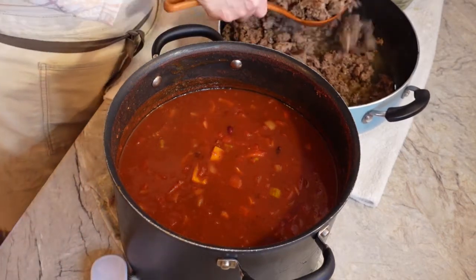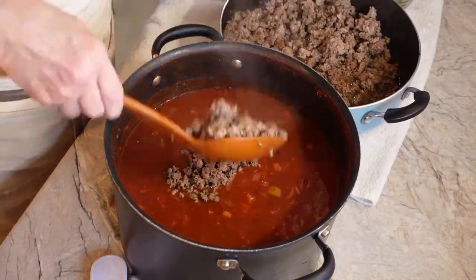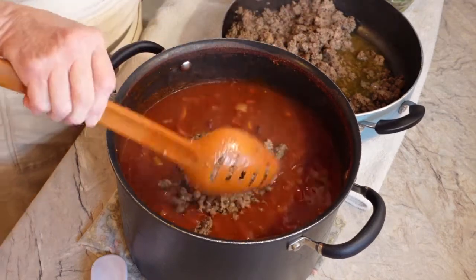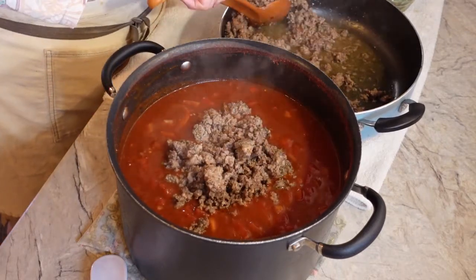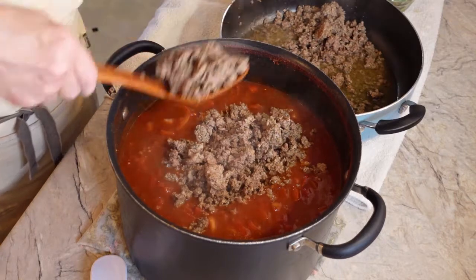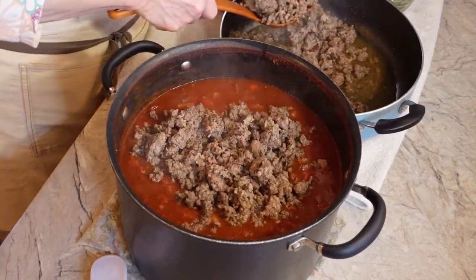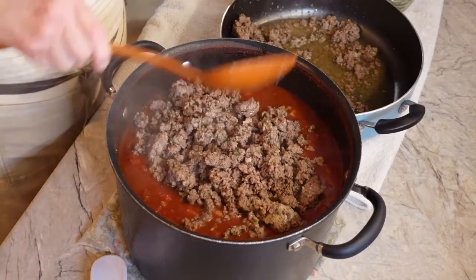So what I'm going to do here is put my ground beef and my ground pork in my chili. I have 4 pounds of very lean, delicious, great ground beef that we get from our butcher, located in Kaukauna, Wisconsin. I also added 2 pounds of ground pork, which we get from our pork guy who lives in Brilliant.